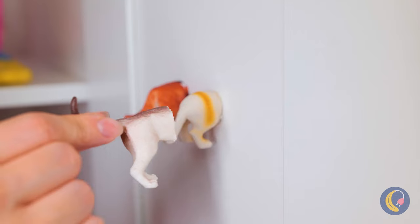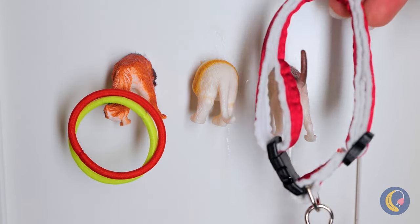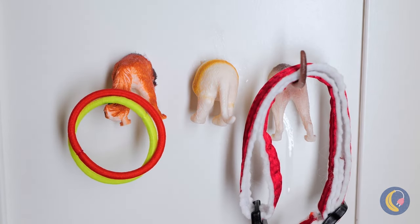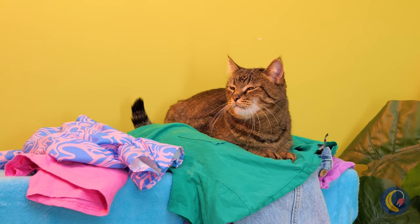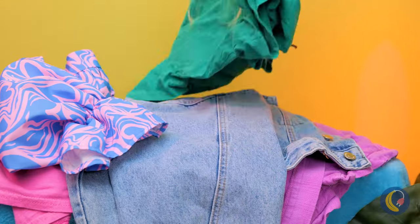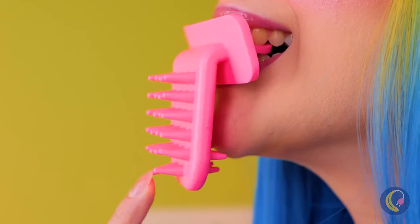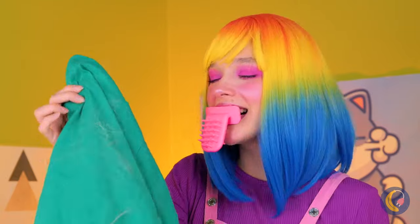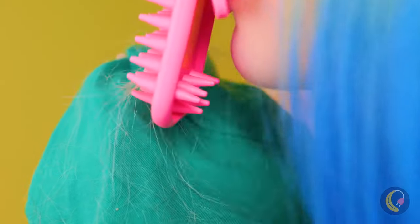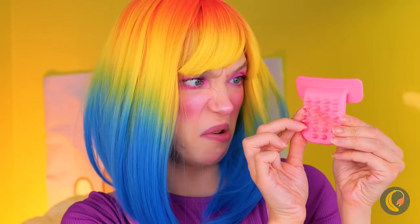Now grab a bunch of cat tails. They're always there to lend a hand. Ah, clean laundry. Perfect place to sit. Ew. If only you didn't leave so much fur. Well, make like a cat and lick it. Kind of a weird aftertaste, huh?